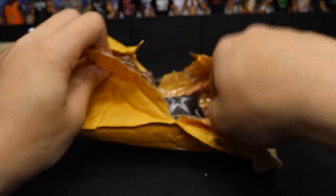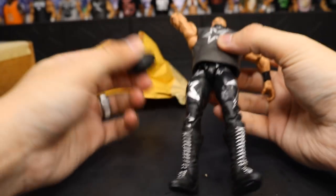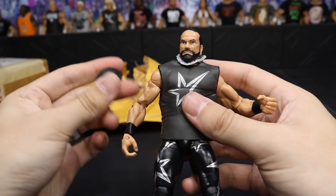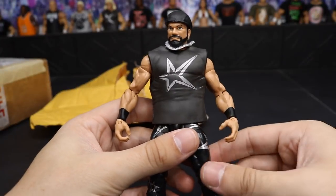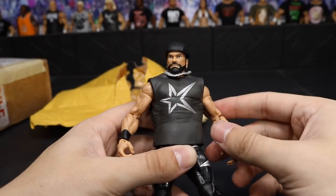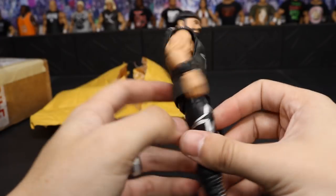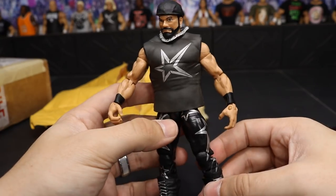Ripping it open here — the figure we got is the Macho Man TNF, and it does come with the hat. I actually picked this up because I'm doing a Kenny Omega commission. This is some of the parts we'll use: the upper legs, the torso, an arm swap, redo the head, and then swap the lower legs with what's in that other package. Too bad I don't get to keep it like this — I have to scrap it for parts. But I'll have some cool fodder left over.